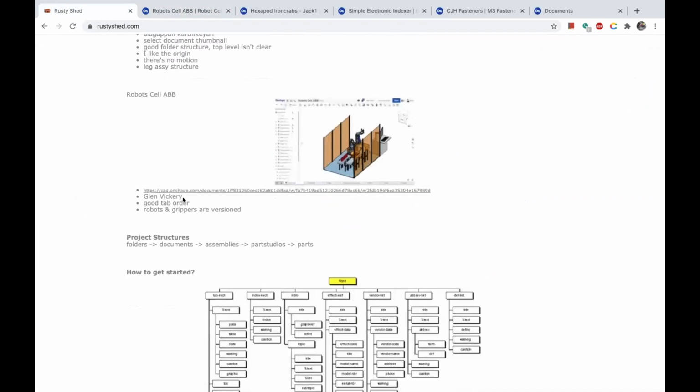This guy has good tab orders. The nice thing about it is he took his robots and his grippers, and they are versioned in different documents. So this particular robotic cell consists of a minimum of 3 documents. This guy is busting out, okay? He's got 3 documents. So this is good. I'd like to see more of this going on.